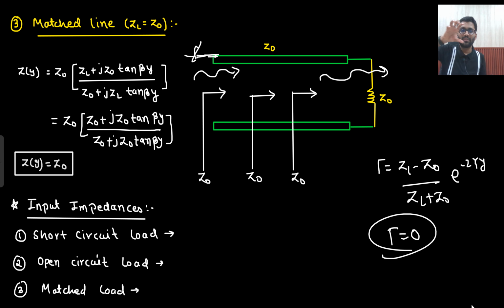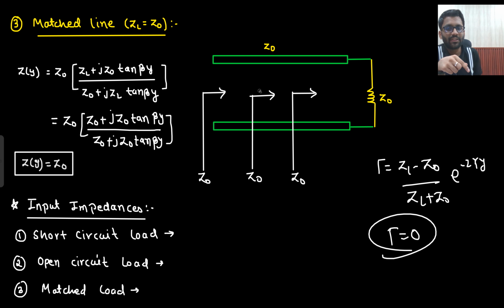So why are we using a transmission line? We are using the transmission line for transferring the power. So from the source, whatever power is coming, the complete power is transferred to the load. That's why this is known as matched condition. At all the points, your voltage waveform will see Z naught impedance. Here also Z naught, Z naught, Z naught. Eventually it will transfer all the power to the load. We will discuss it more in this lecture only. Okay, that is the matched condition.